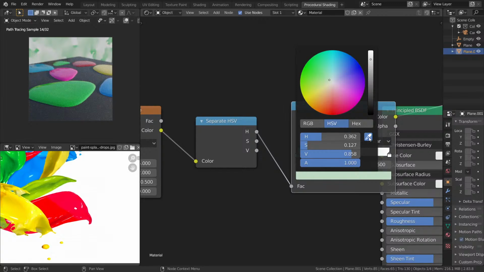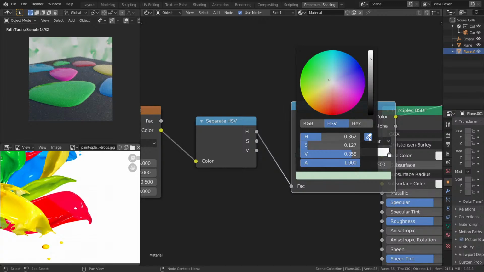Let's distort it, not too much. Depth is fine. Let's only look at the factor and let's use a color ramp. And let's pick some colors. Let's go green, and also pink. Also let's go blue.